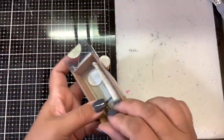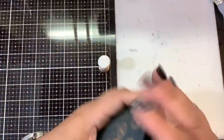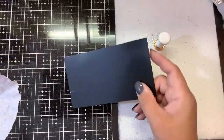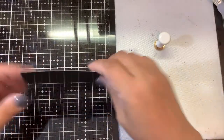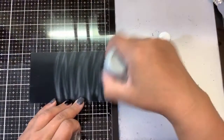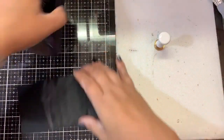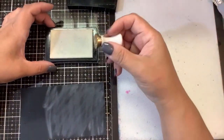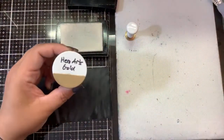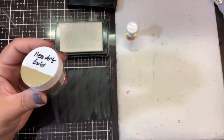Okay. So the idea is you melt down this wax and it makes a seal. Well, you can also do that with heat embossing. So I'm going to show you on some black glossy paper here. We're going to use our anti-static tool. Hello, Linda from Arizona. And we're going to have our Versamark ready. We have our seal. You can use rubber stamps as well. I'm using a metal seal. And I'm going to use some Hero Arts gold, which actually is the same as the Simon Says Stamp gold. It's exactly the same.